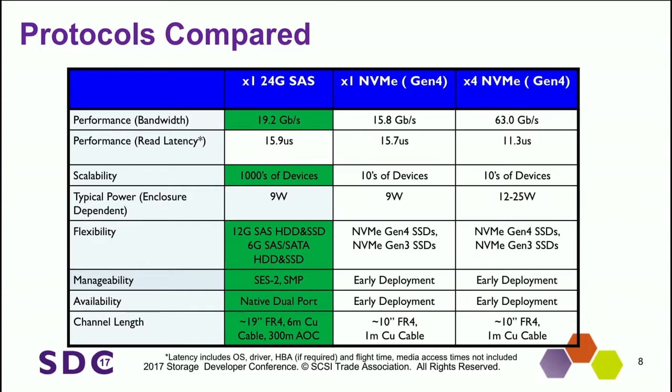From availability, again, dual ports have been around for a long time in the SCSI world, and in SAS, work very well. There were some announcements back at FMS a month or so ago that there are some dual port NVMe drives coming out. Again, I would call that an even earlier stage of development from an NVMe standpoint for dual ports. It really hasn't been put into any kind of operational environments at this point in time. It's still undergoing testing, development.